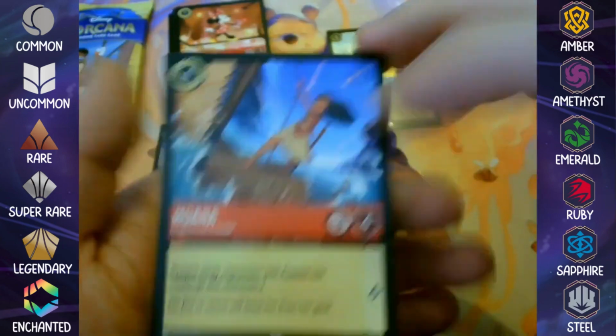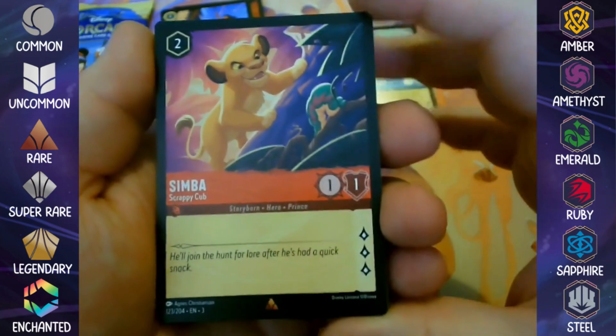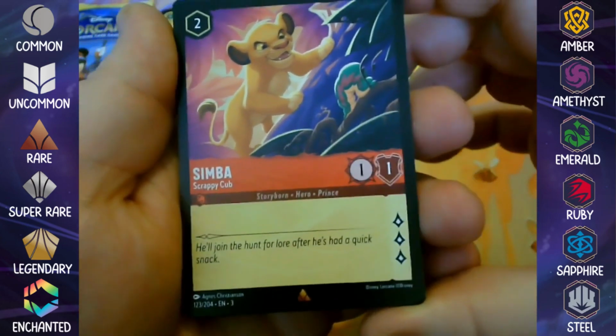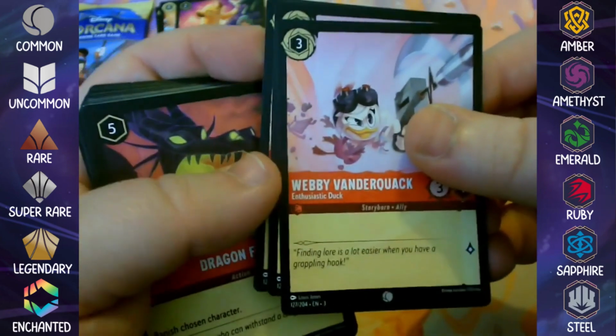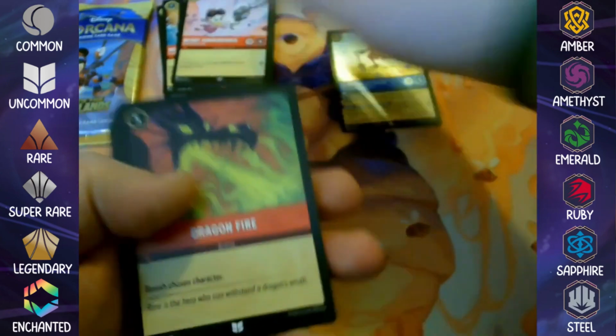So if you watch any of our Lorcana battles, you know that's going in my deck right away. Oh, look at this. 2-1-1, quest for three. Hello. Uninkable, but still, Simba, and he's rare. So we got one copy of Simba. We have three copies of Webby Vanderquack from DuckTales.